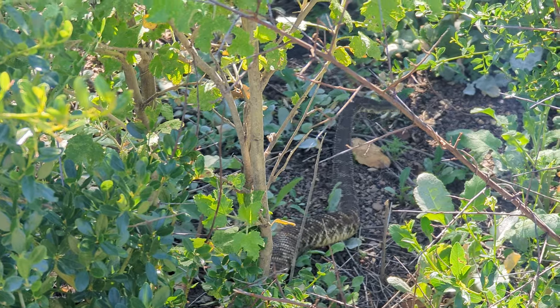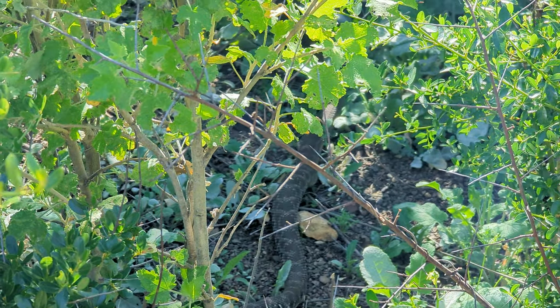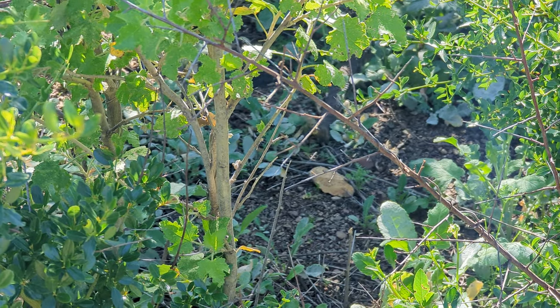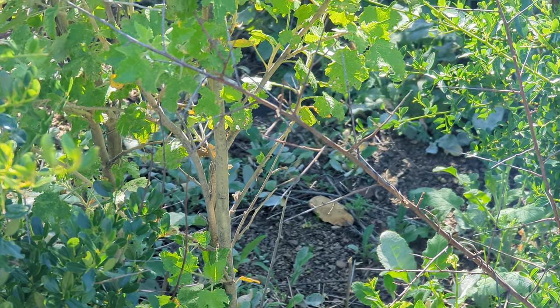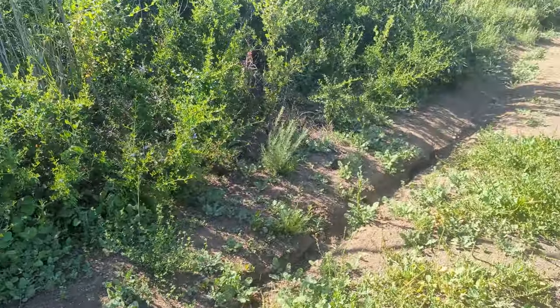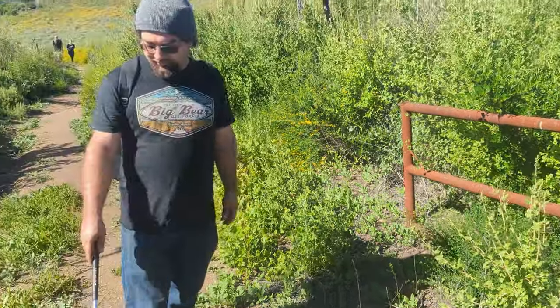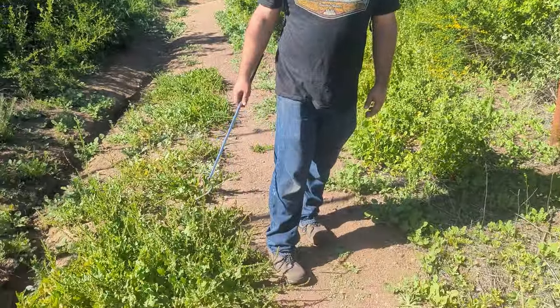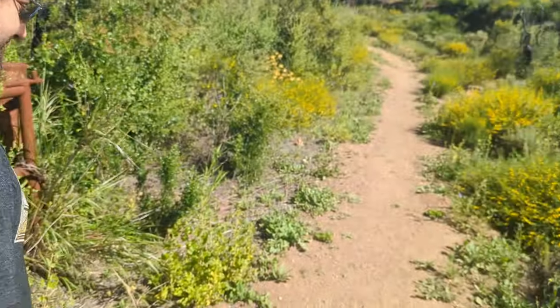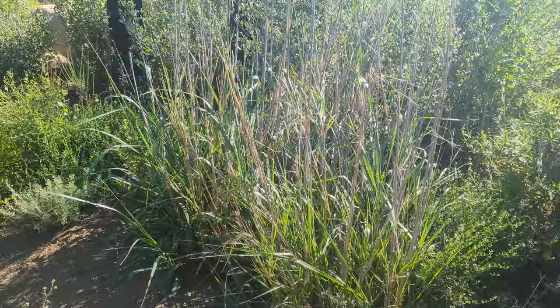We just keep finding them, man. Yeah. Snake after snake after snake. Just giving us little warning rattles. It's very different than defense rattles. It's like, I'm here, be careful. I'm just walking over here, right? I'm looking at this fence over here. And my stick brushed the bush right here, and he was sitting right here. If he wanted to, he could have totally tagged me right here. But they don't want to tag you, you know? They want to go on with their day. Yeah. So that's what he's doing.